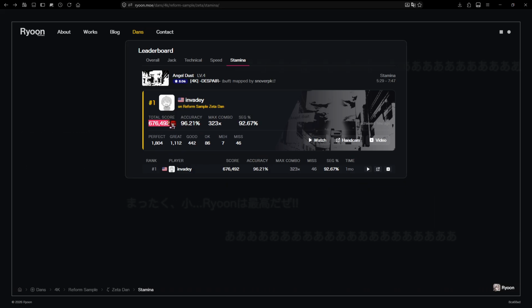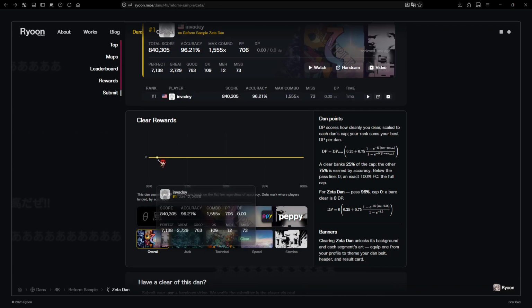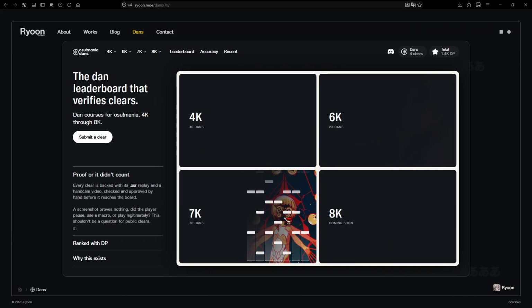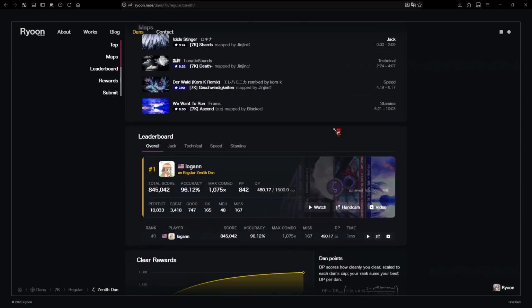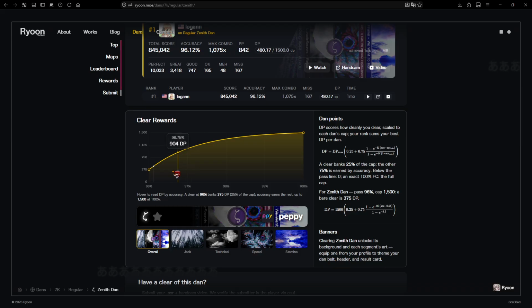On Angel Dust, if you just cut Angel Dust, that's this score out of 1,000,000. Very hard map, I do know that. And this is what the curve looks like. It's just a flat line because it doesn't reward DP, as I've said. Let me go back to this. When you have a clear, you show up as a dot. As more people show up, there's going to be a lot of dots, but we'll see.